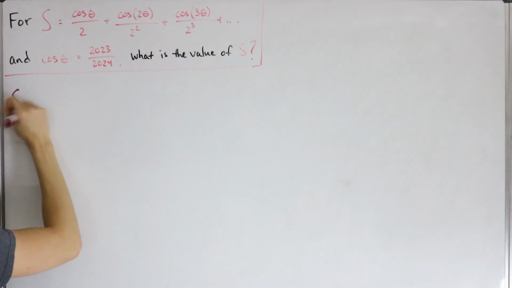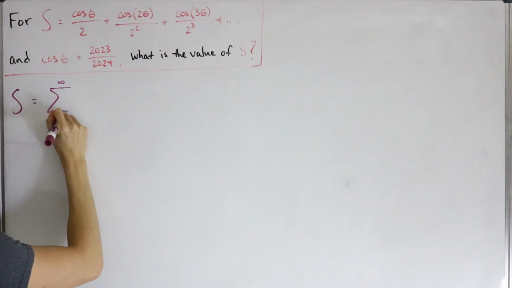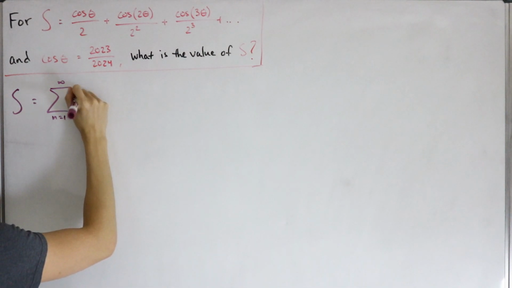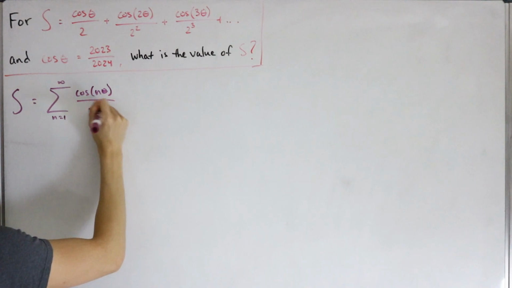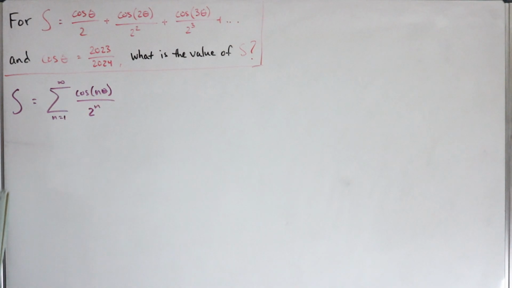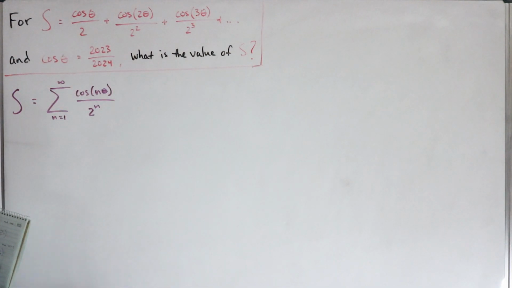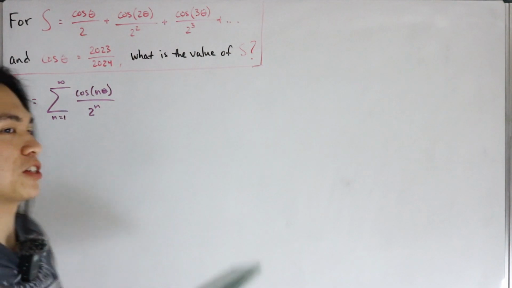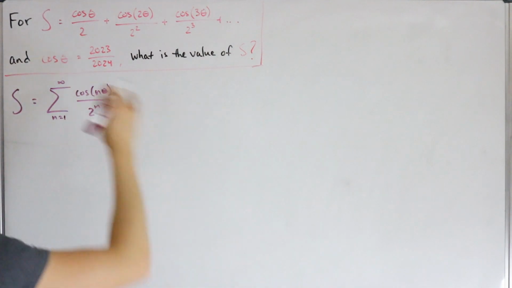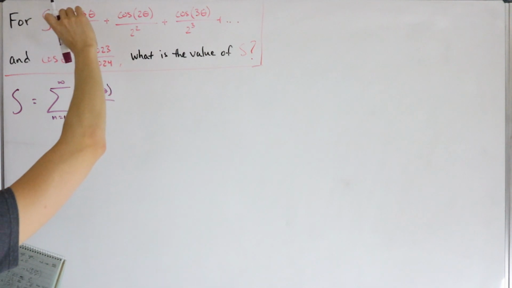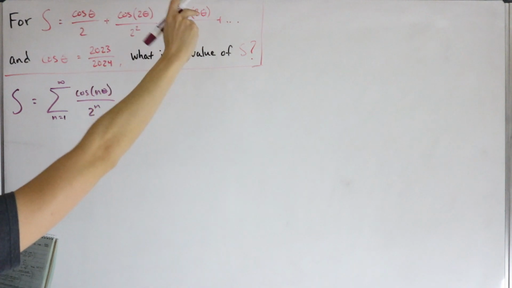So first, S can be written as the following infinite sum. As you'll notice, we can start with our term as n equals 1 to infinity of cosine of n theta divided by 2 to the power n. In other words, transforming this into complex analysis, we notice that if I take the real part of Euler's formula, e to the power i theta, we actually get cosine. Everything is taken as real parts, such that it equals the cosine function.